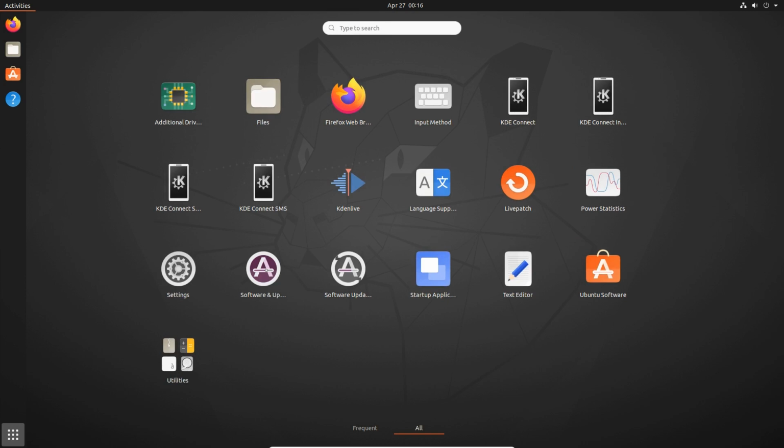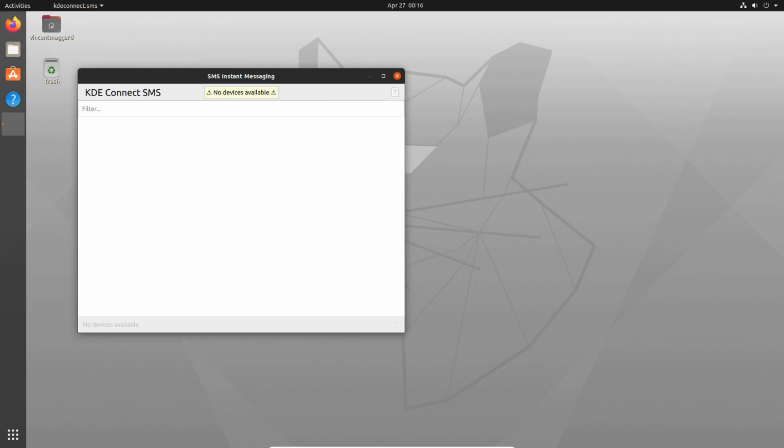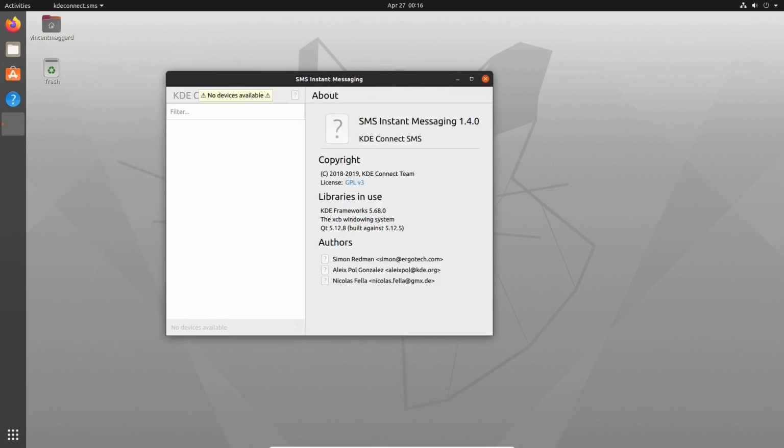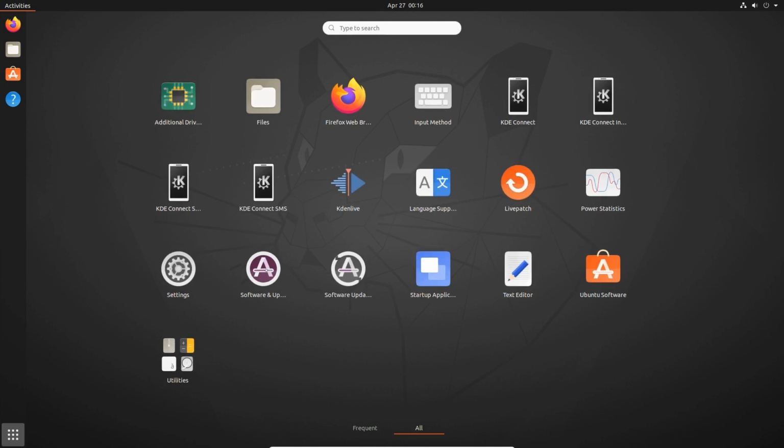move. I wonder what the difference between this version of KDE Connect and this is. I guess maybe like one's to sync media or contacts and the other's for SMS, because the second one says SMS. And yeah, let's see. Instant messaging. Obviously, let's take a look at about. All right, there's the authors there. GPL version 3. Interesting. So yeah, but I think that pretty much wraps up everything I want to say about Ubuntu 20.04.